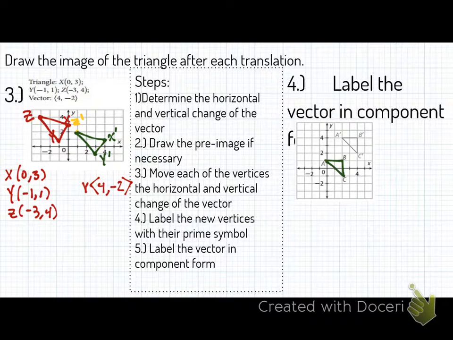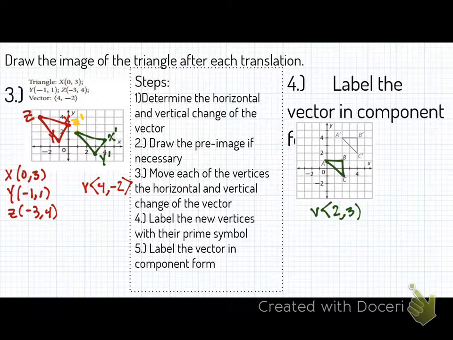Okay, so we have, what is our rule? What's the vector? (2, 3). Okay, so you're saying we have a vector of 2 to the right and 3 up. Let's see if you're right. Okay, let's look at our A. We're going over 2, up 1, 2, 3. That's good. B, over 2, up 1, 2, 3. That's good. C, over 2, up 1, 2, 3. That's good. So, did we get the right vector? Yeah. Good.